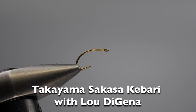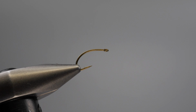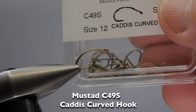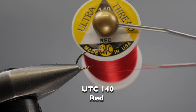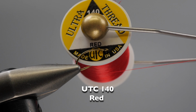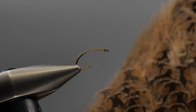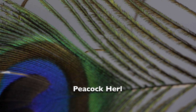Hi, DiGena here. I'm going to be tying a Takayama Sakasa Kebari, a traditional tenkara fly. In the vise, I have a Mustad C49S in a size 12. For thread, I'm going to be using UTC 140 denier in red. For my hackle, I'm going to be using Hen Pheasant. For the collar, I'm going to be using Peacock Herl.